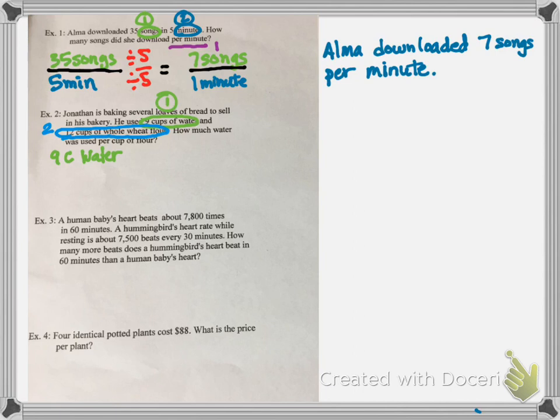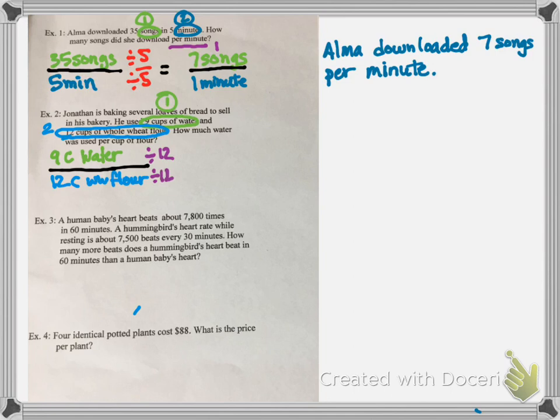And we're going to compare that to 12 cups of whole wheat flour. Okay? Now, this one's kind of strange because it says it wants it per cup. Okay? Per cup. So in other words, I would need to divide top and bottom by 12. So let's kind of see what that looks like. So I'm going to divide by 12, divide by 12.